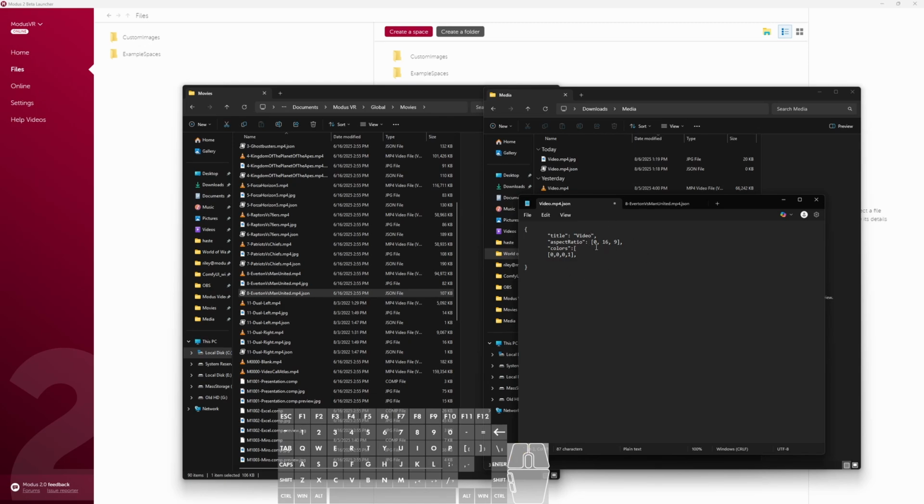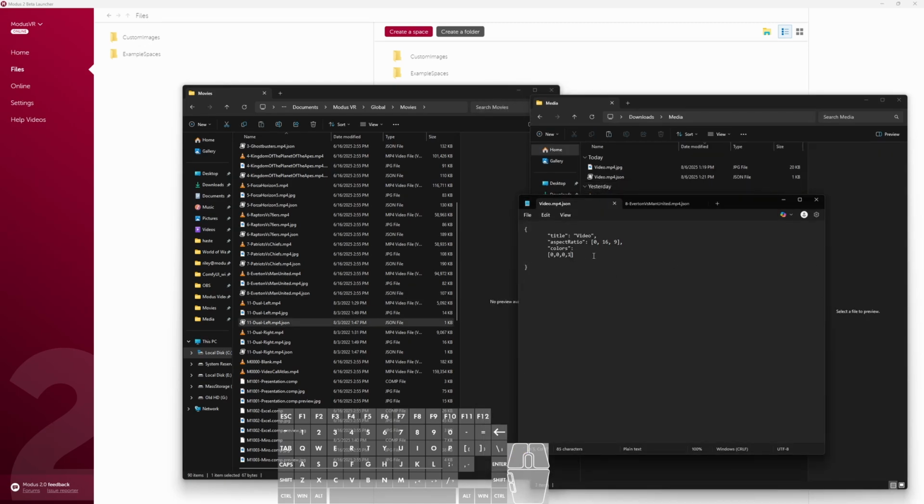Our aspect ratio here, we are currently at 69. If you have different aspect ratioed video that you're going to be watching or playing back, you can change that accordingly. And then again, this colors section, you want to keep this 0001. That will get it working for us. So let me save this. You do also have the option of leaving it completely empty, saving it. That will also work.